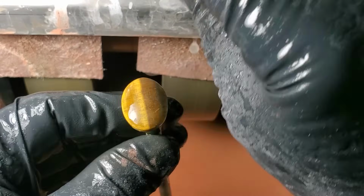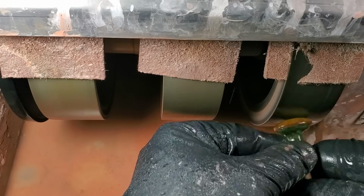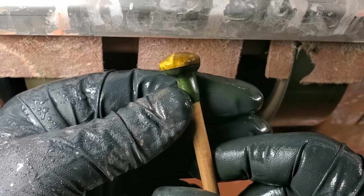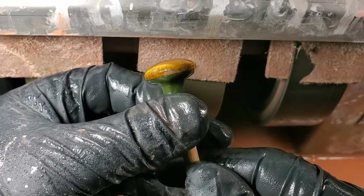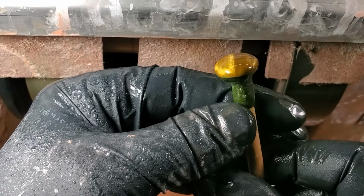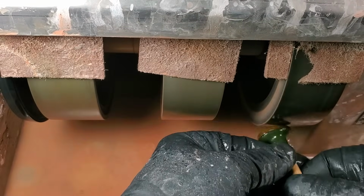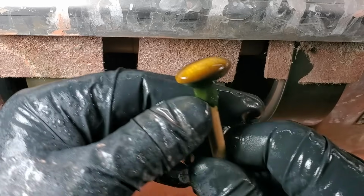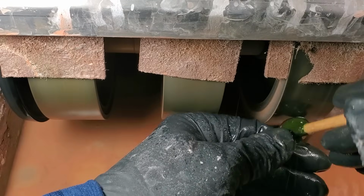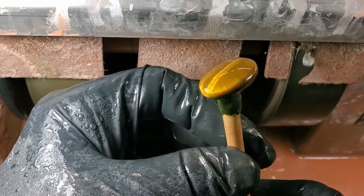All right, that looks good to me. I'm moving on to the 280 grit. Getting there. I'm going to knock some of this wax off of here. All right, I like that. Just shut you off for a minute and move it over to the polishing side.